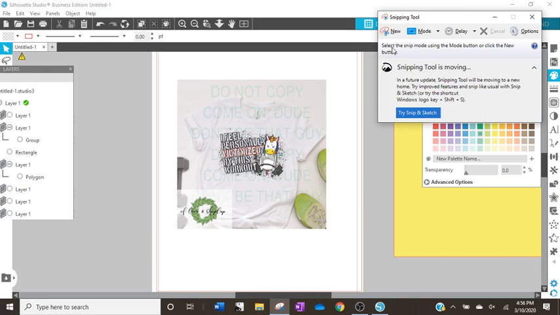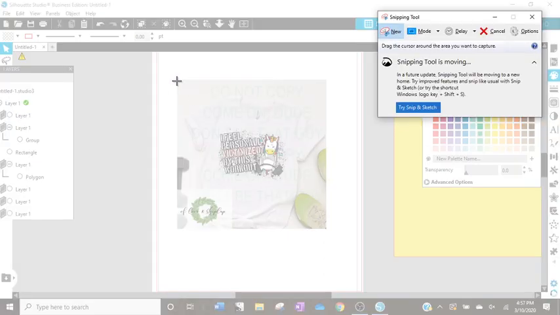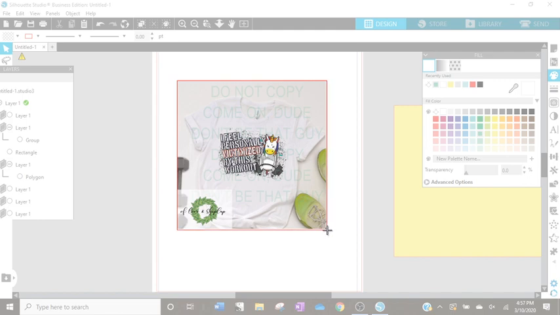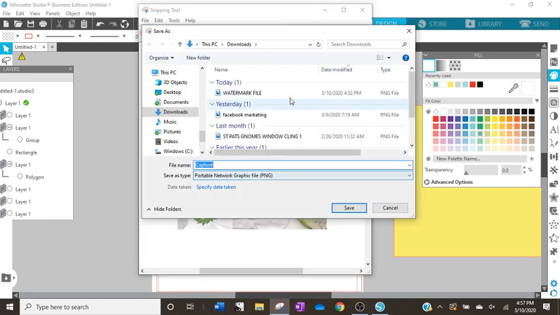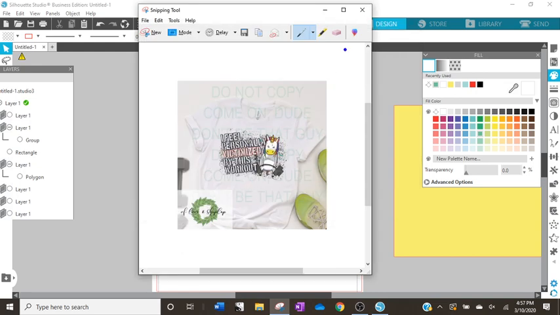All right, so if you are using anything other than Business Edition, you won't be able to export your file. So like I said, you can do the print screen option, or you can use something like the snipping tool, or as you can see, this says snipping tool is moving, and there's a new version that I haven't downloaded yet. It's free if you're using a Windows PC, so that's what matters. We'll hit New Snip, and then you're just going to click and drag from the corner of your design, and you can File, Save As, and just like that, it is saved and ready for your website.